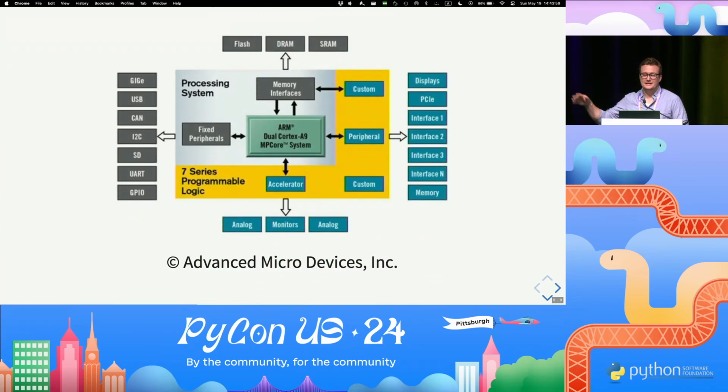This is just kind of a block diagram. You don't have to know what any of these acronyms are, but the key takeaway is this block in the middle is an ARM processor where Python is pre-installed, Jupyter is pre-installed. When you turn on the device, Jupyter starts up, along with the PYNQ Python libraries. And you have access to this FPGA fabric. There's a little box here that says Accelerator. You're able to build your own custom hardware designs, put them onto that logic, and then interact with them from Python.